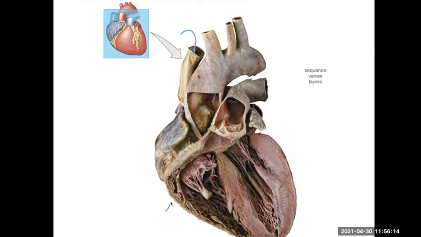Deoxygenated blood, and of course it's going to be coming from down below too, entering your right atrium. Which valve does it enter through here? Superior vena cava. So what's the valve? Or is there any? Or is that a trick question? No, there's no valves for the veins going into your atriums, either on the pulmonary or these. Okay, it's just dumping right in. Yeah. That's a trick question.